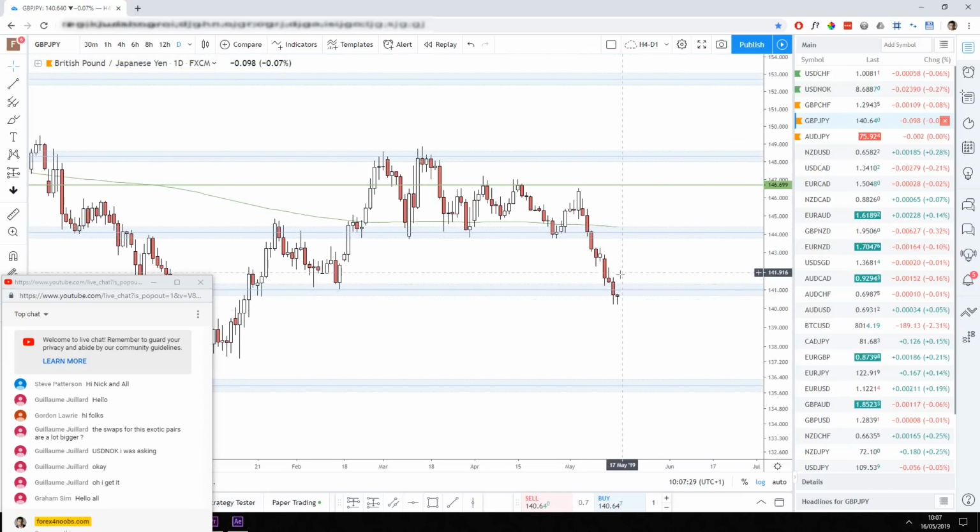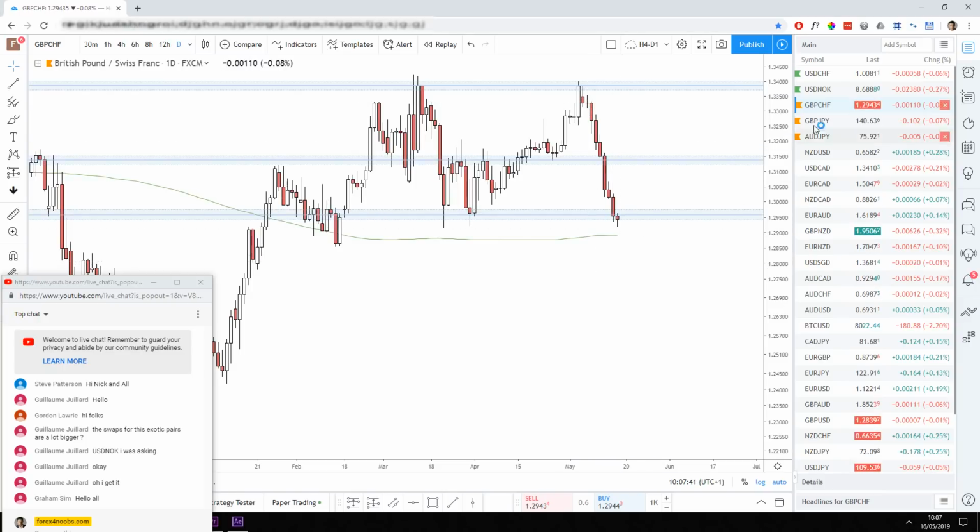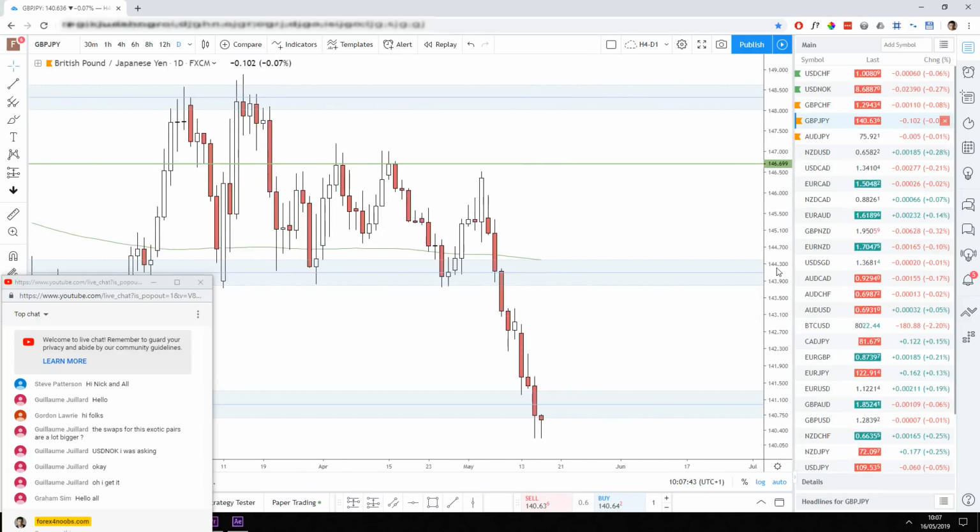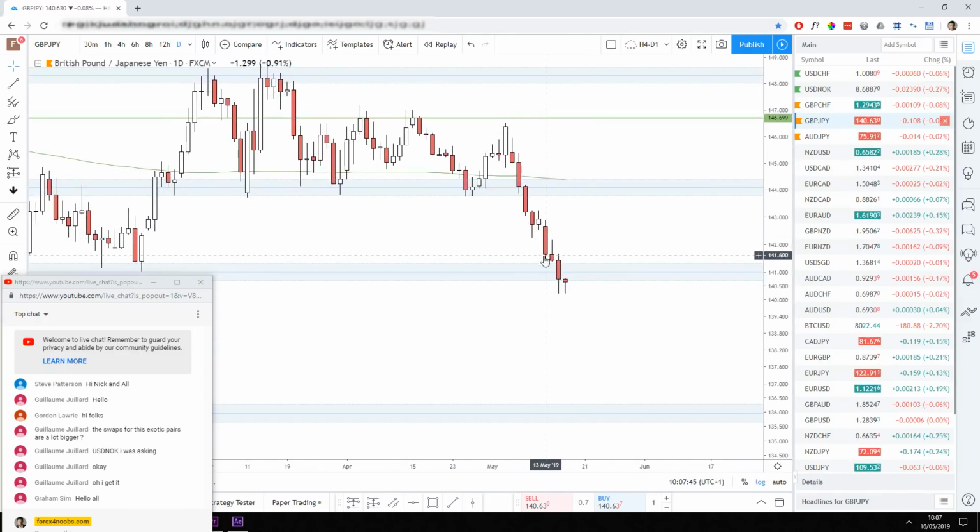It dropped a bit lower than I would have liked yesterday, but it's still on support. It's still around this support area. So I'm still looking for a potential long here from the support area if it stalls out. Similar to GBPCHF, it's a very strong move down. It's not as strong as the GBPCHF move, but it is a strong move down.